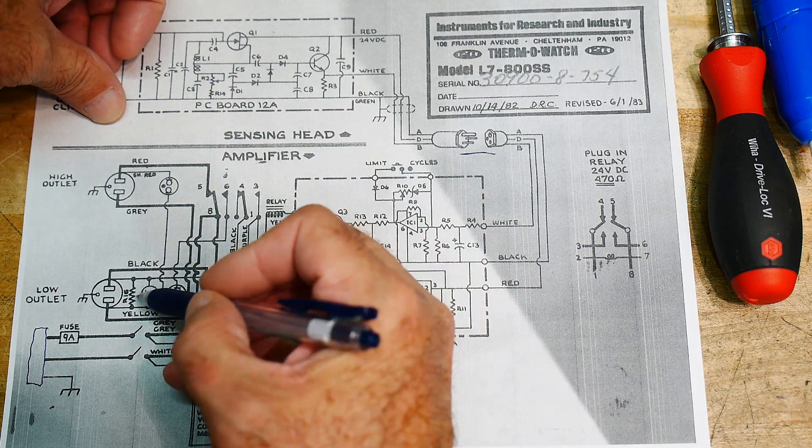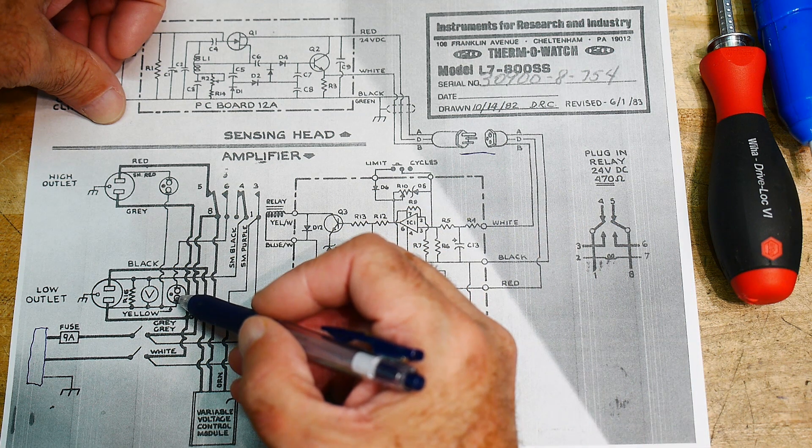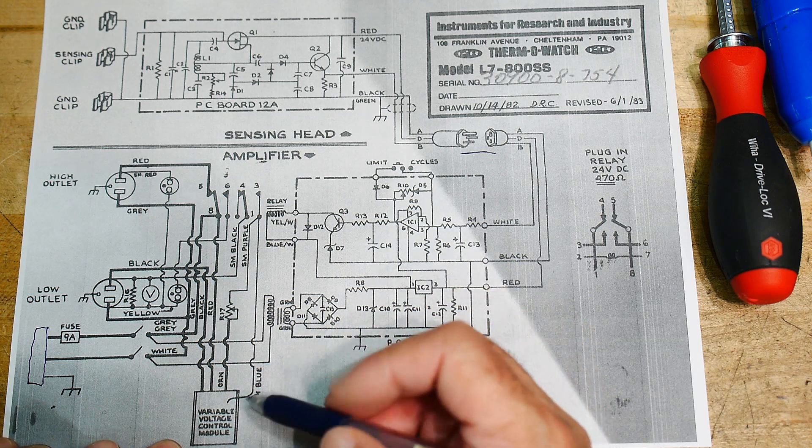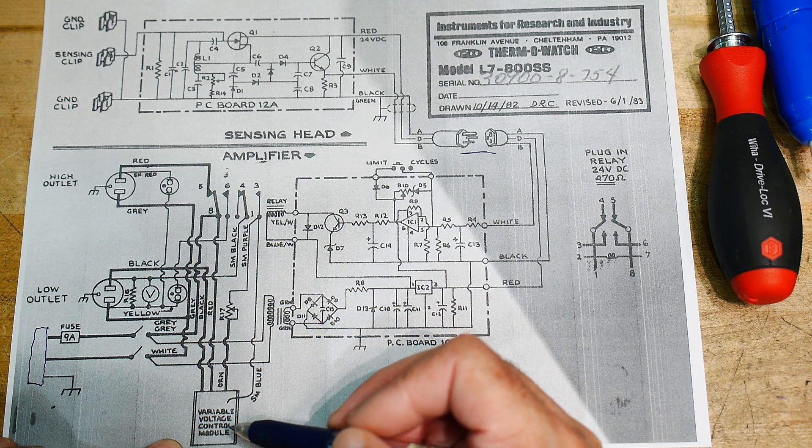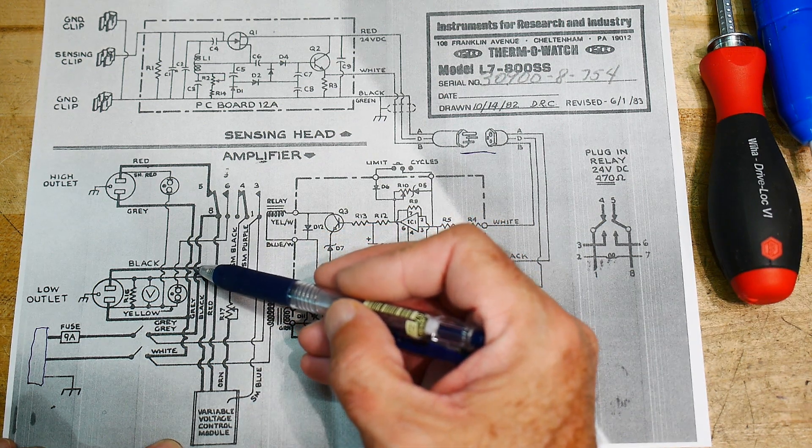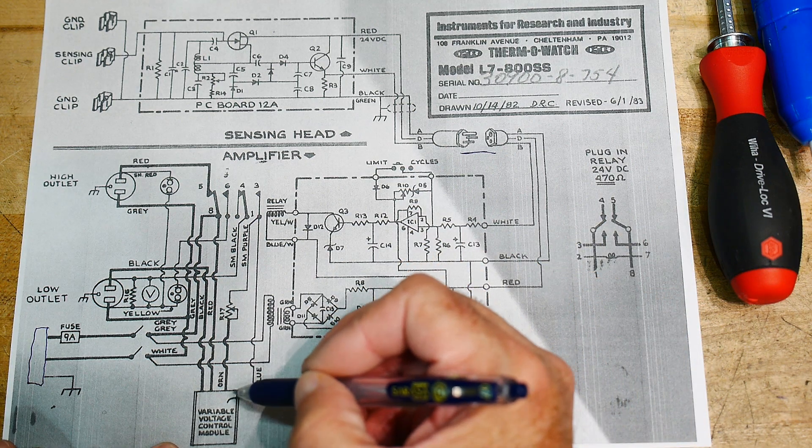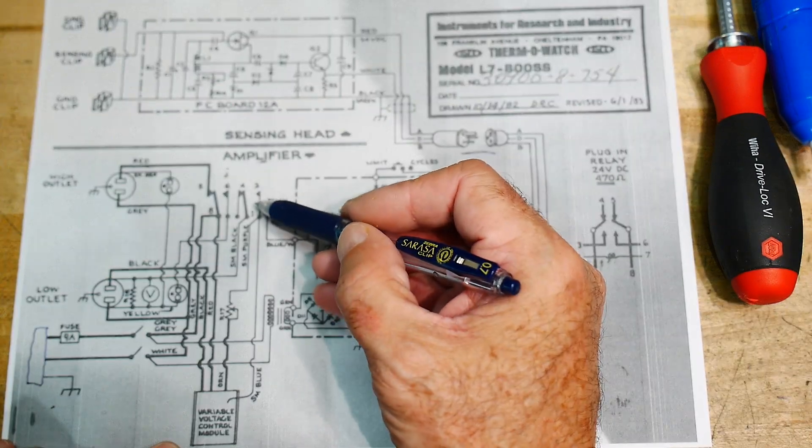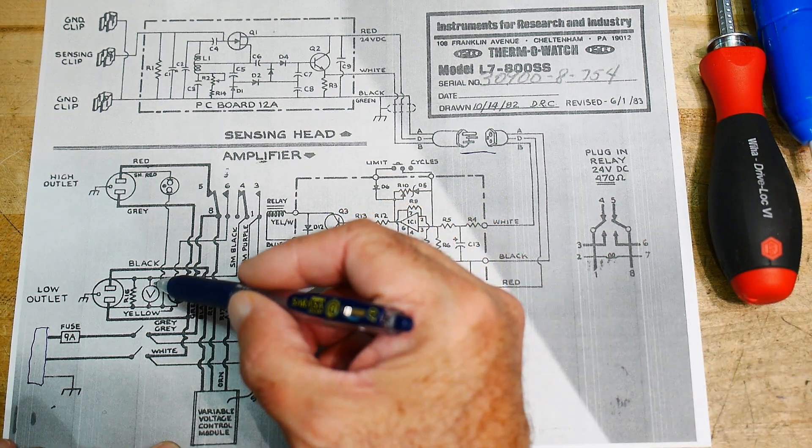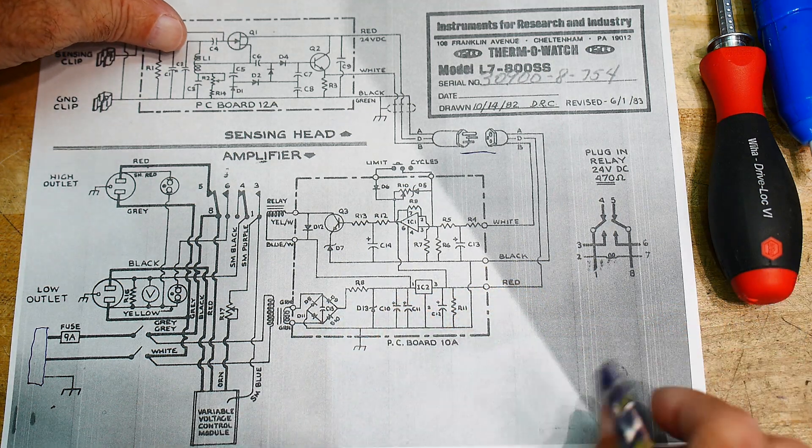And the low outlet has some type of, oh, this is the voltmeter. So, it has, you can monitor the voltage here. And it looks like it has a little light bulb or something. They both have light bulbs. Oh, variable voltage control module. So, this is the TRIAC type thing. And so, it connects to the low one. And comes around. So, I guess it's either or. Either this one is on or that one is on. But not both. And then there's this funny little blue wire. There, that's also switched. SM black. So, I guess this voltage, this voltmeter is connected only when this thing is operating. Something like that. Okay.